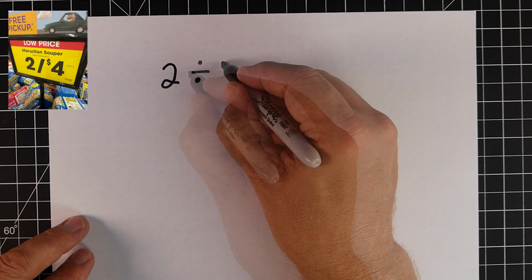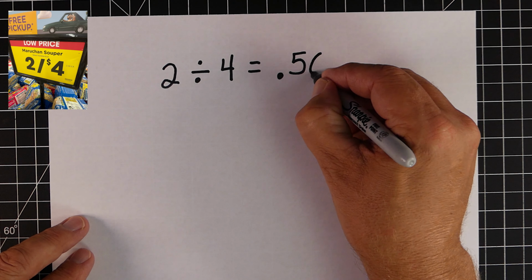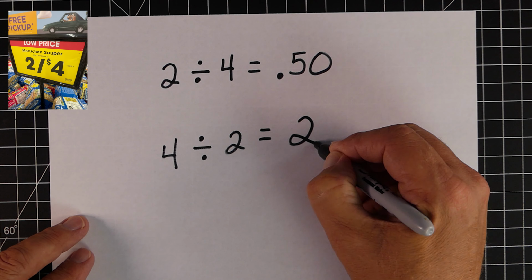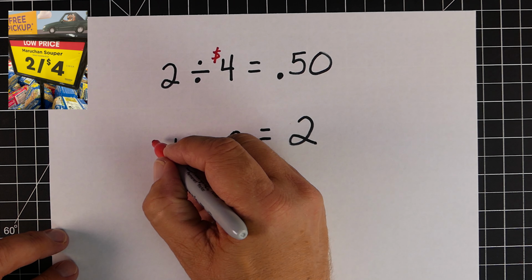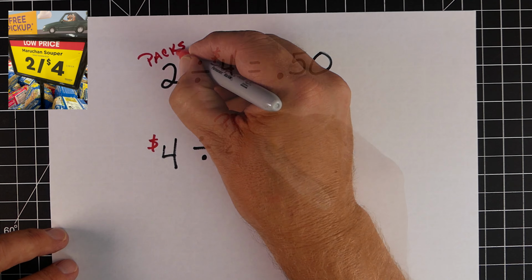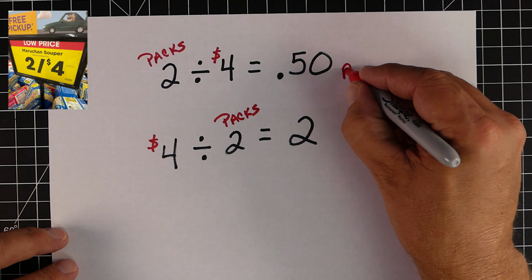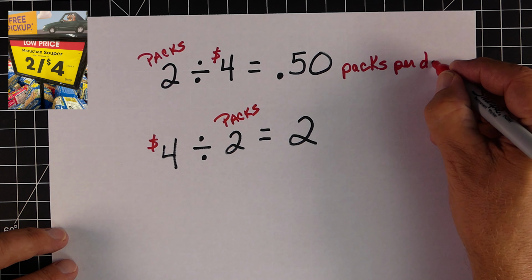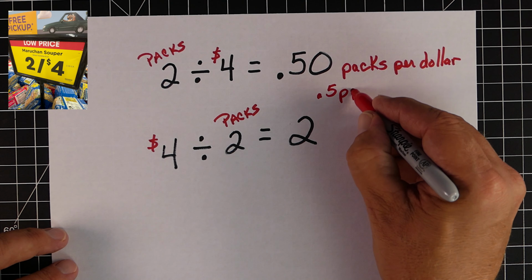In this one right here, this is from Kroger's, and they have the price, it's $2/$4. And so if you take 2 divided by 4, like it sort of looks like on the sign, you would get 0.5. If you take 4 divided by 2, you would get 2. So this is where the order kind of matters. And you also need to know what these numbers stand for. The 4 here represents the dollars, and the 2 represents the packs. So if you go 2 divided by 4, you get 0.5. What they're saying here is it's 0.5 packs per dollar.